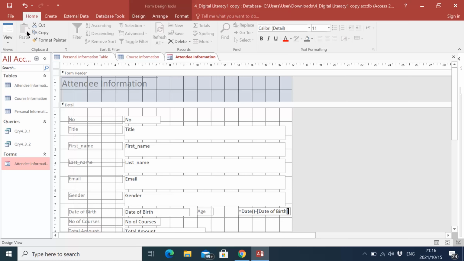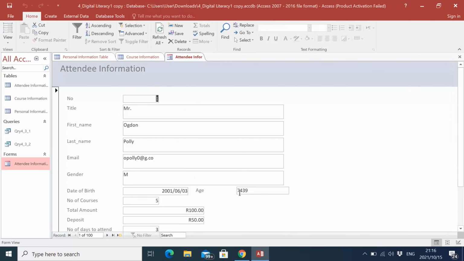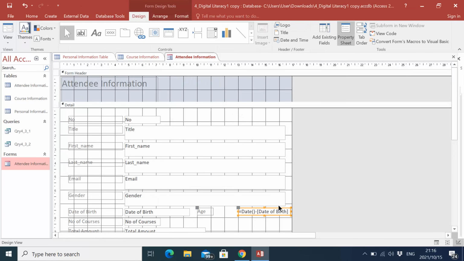Now let's see. We are still building this function. So it's going to be 7,439. I think that will be days. He's alive for that many days. Then if we want to see the years, we can divide this by 365.